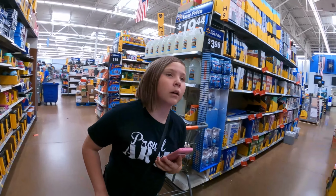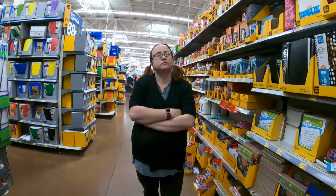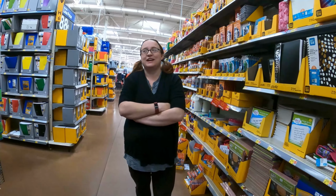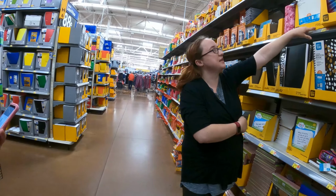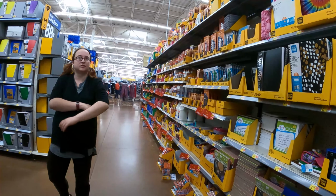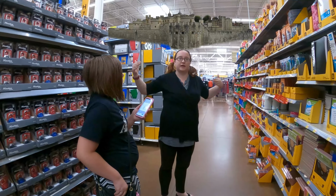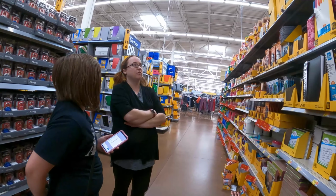These are 9 by 12 ink pads. 18 by 24 is the normal. 9 by 11. Or 8 and a half. 8 and a half by 11 is your normal. Right, I was like, wait, that's not right. But this is like a paint pad right here, and it's 9 by 12. The other size sounds really big. Yeah, I don't know what you would use that for. Like for art projects, maybe, they're really big. Yeah. We might have to find those in the art room. Yeah, we can go over there.